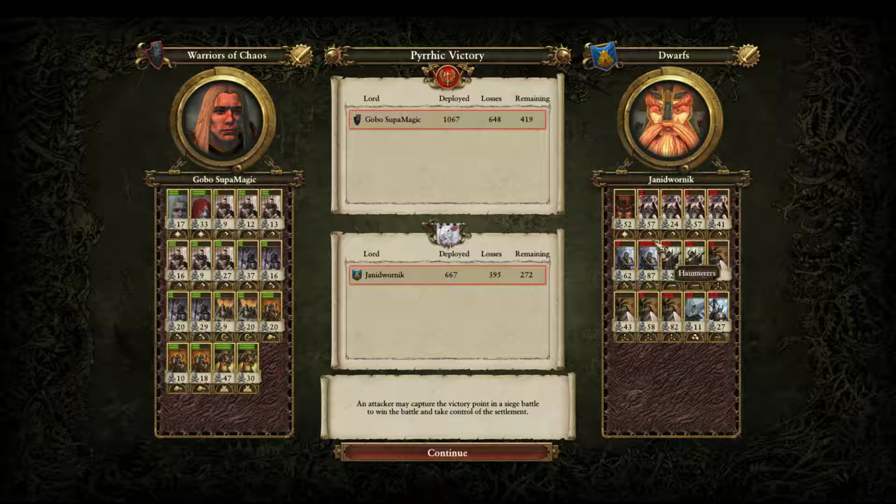Probably what he should have done is bring his Hammerers closer into his main line so he could kill my trolls, because as soon as you kill the trolls, these guys aren't going to do well. These guys will do kind of well, up until they get shot to pieces, because Quarrelers have 155 range, they have 55 range, so these guys will just die.